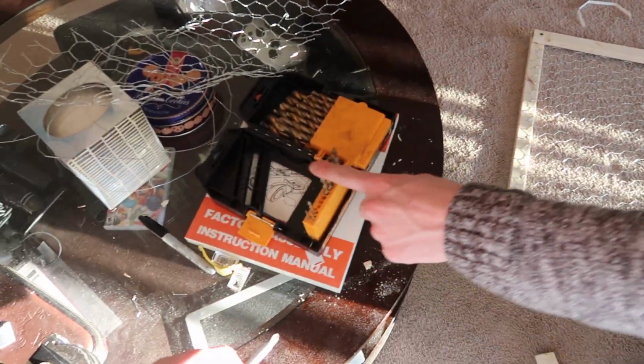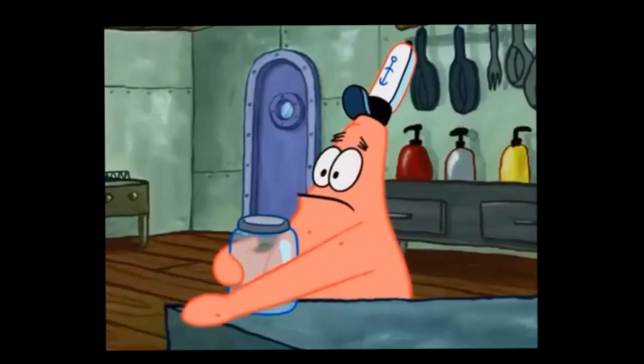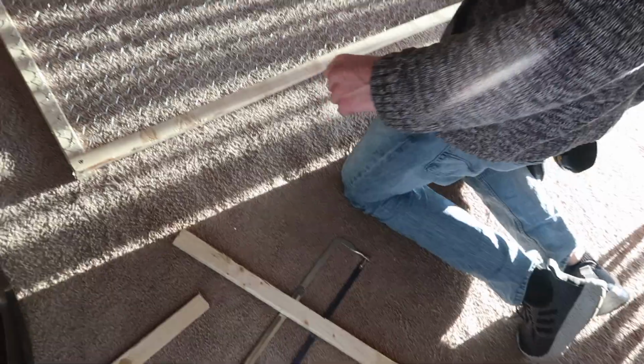I put it down. Right here. No, the drill bit. The drill bit. No, stop handing me that. The drill bit. The lid. No, the lid. The lid. I don't know what that is.